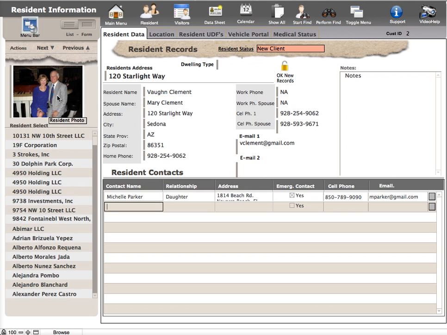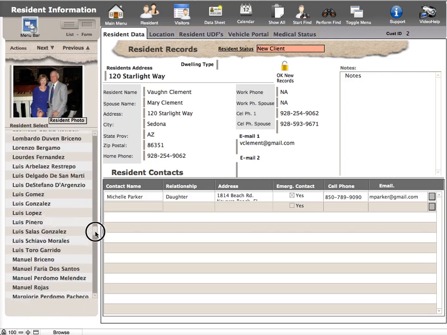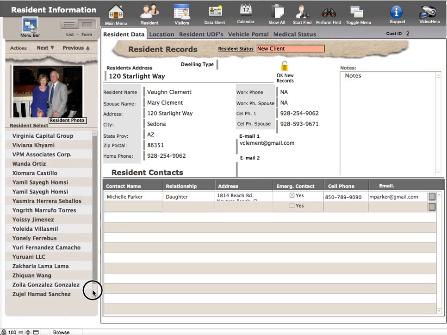Let's go up to the next part of the screen. You can move between records by clicking on the next and previous to move through these records to see the people that are in this list. Now this is the list of all residents for this particular security system, and as you can see, if I scroll, there are a large number of people in this list, and they're in alphabetical order, so you can see at the end it's Z.